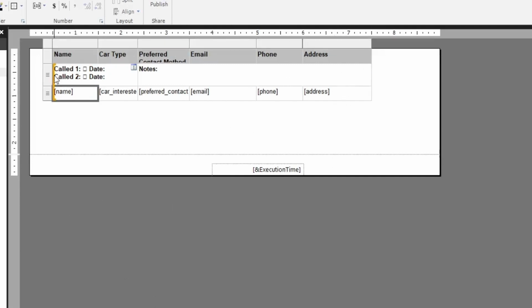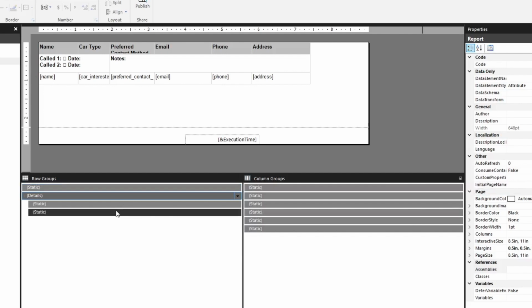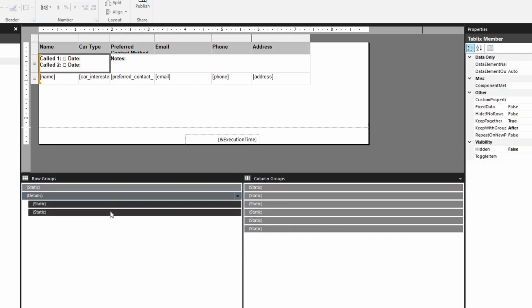Okay, the next thing that we need to do is we need to make sure that this group is not split across pages. So we're going to go ahead and we're going to enable some advanced settings. So I'm going to go over here to this little arrow here, right here, click advanced mode. Then on these two ones, this row and this row, I'm going to set keep together to true and keep together to true right here. I'm then going to select my header row and I'm going to make sure that keep with group after is selected and then repeat on new page is equal to true. So that way it repeats every single time with the report header.